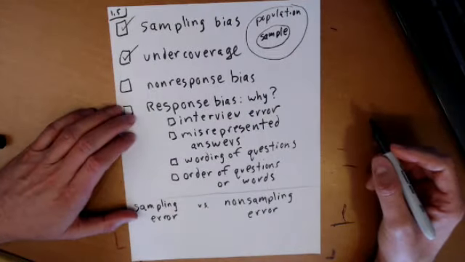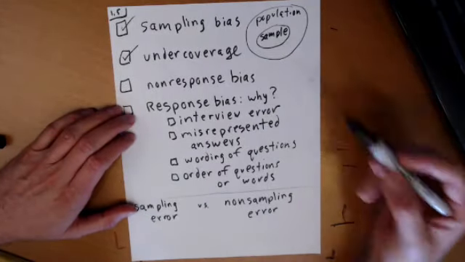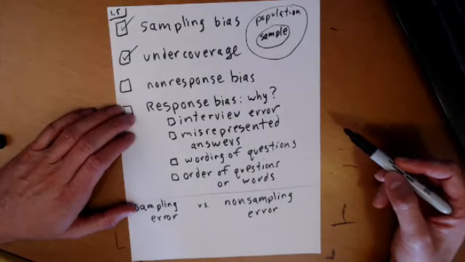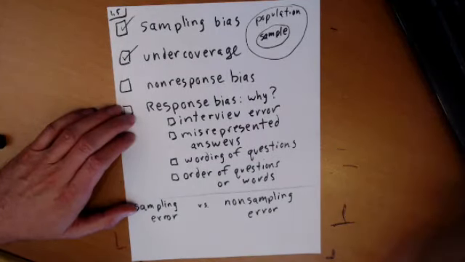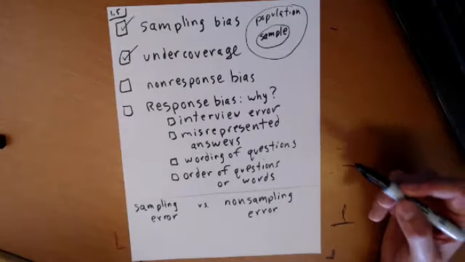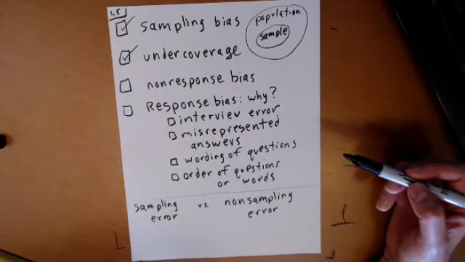We might be missing people if we're doing convenience sampling. In my example, outside of a supermarket back in the day, who's not coming out of the supermarket to be asked? Really wealthy people who have their groceries delivered. Okay, so that would be undercoverage. We're not seeing how the wealthier folks feel.